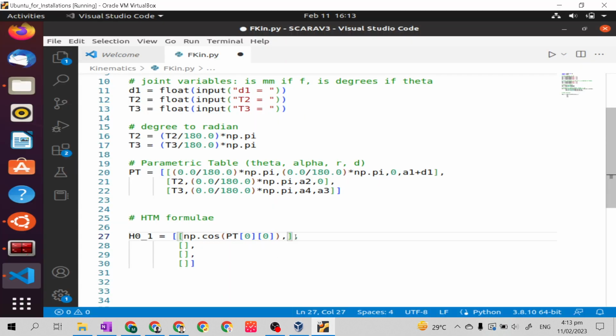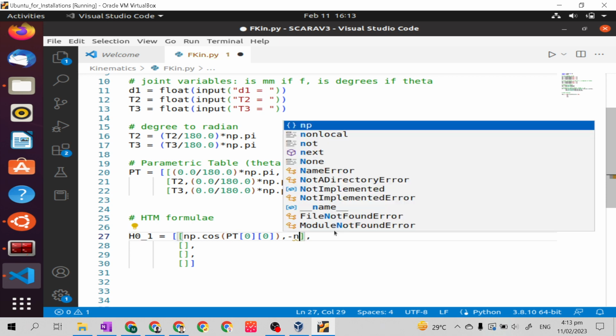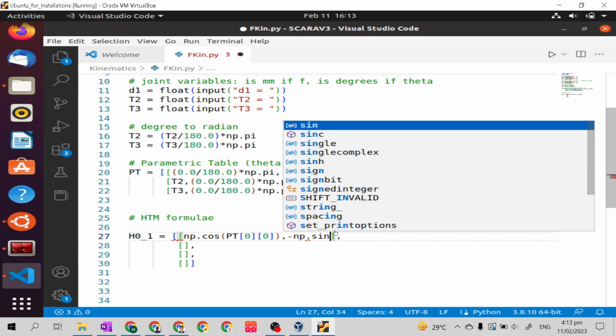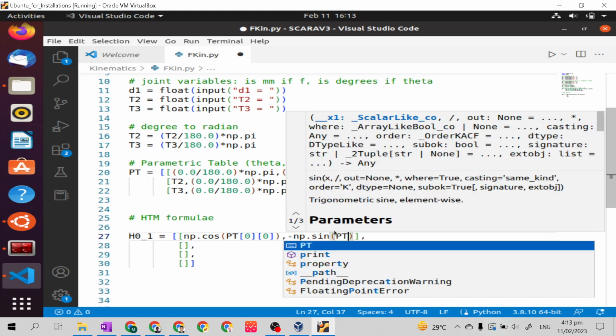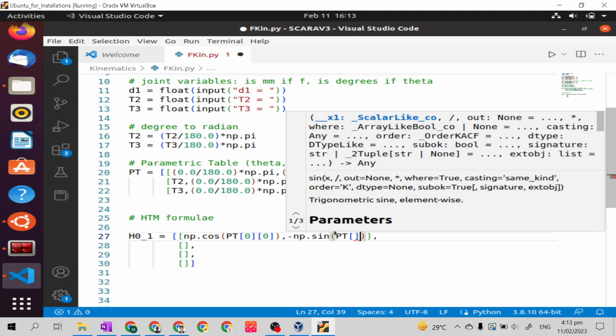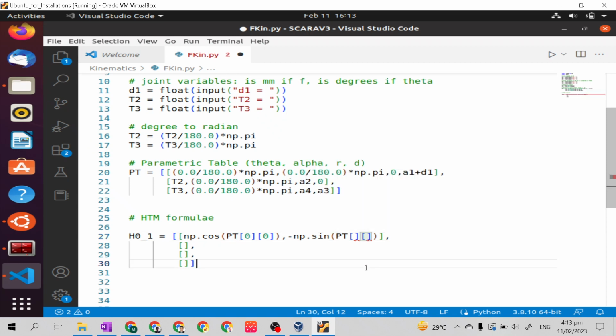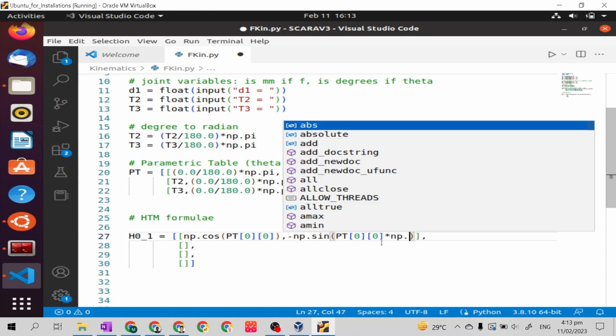So this will be negative np.sine(pt[...]). So this is theta. It means the row is 0, the column is also 0. Then there will be cosine, so it will be multiplied to np.cosine.